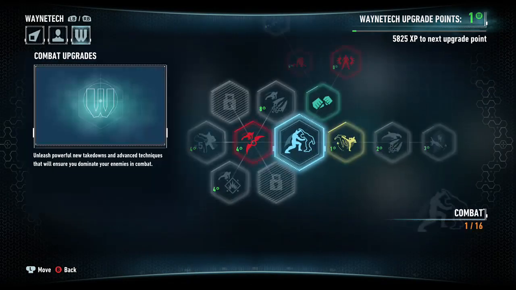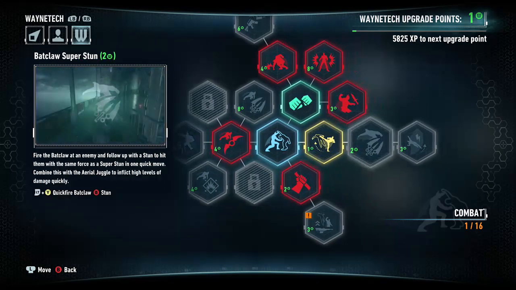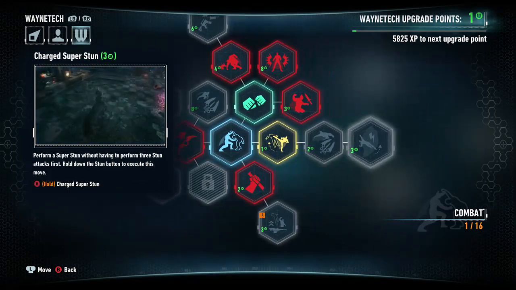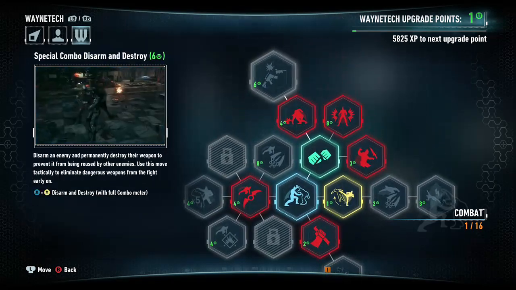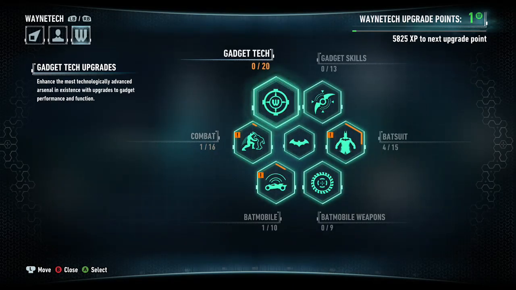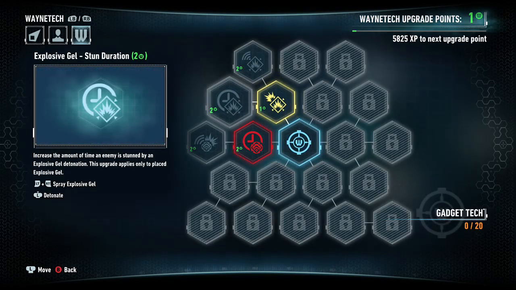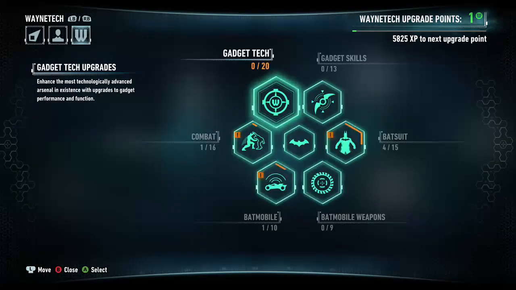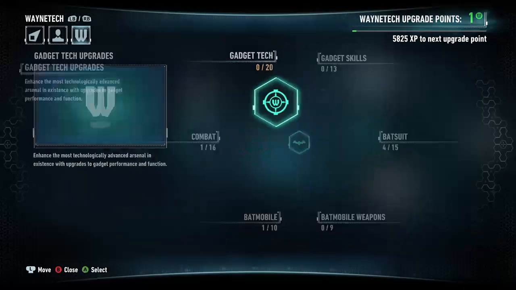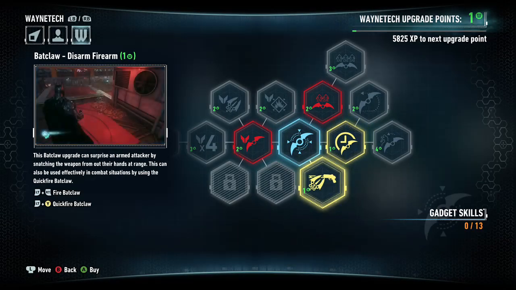I don't think I've got anything I can do for 1 point. Aerial juggle, which I don't really care about. Charge super stun. Yeah, a lot of that stuff will come in handy, but explosive gel, instant takedown, increased range, smoke pellet duration I could use. Let's double check. Stun duration. I'm just going to hold on to the point I've got for now.